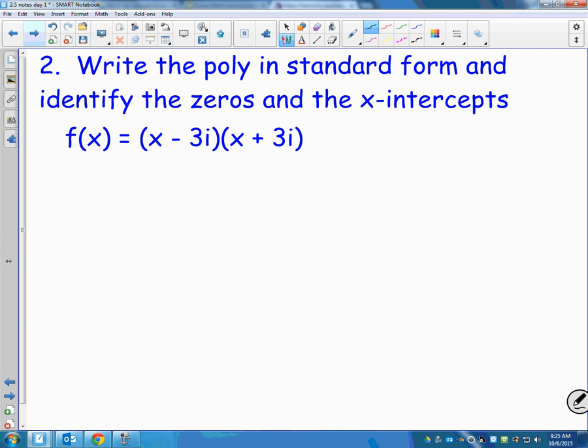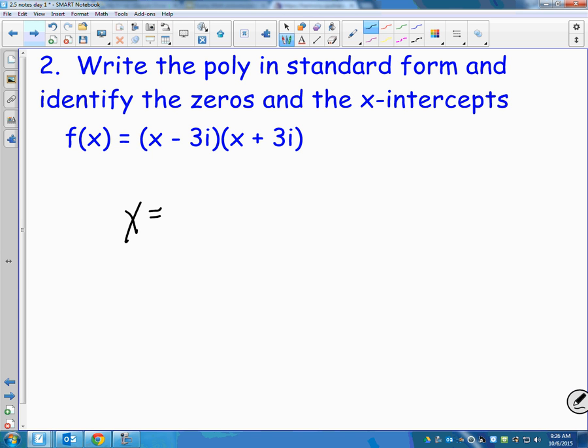Say that again? They are the same, she says, aren't they? Anybody disagree with that? They're kind of the same thing, right? We say zeros, x-intercepts, what are the other words that mean the same thing? Zeros, x-intercepts, solutions, roots, right? Those all mean solve the equation. If I asked you to solve this equation, what would you tell me the answers are? It's already factored for you, right? What would the answers be?